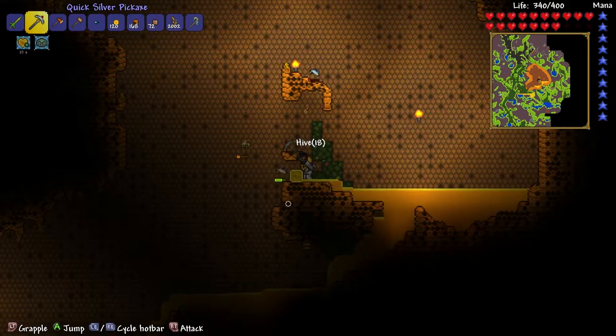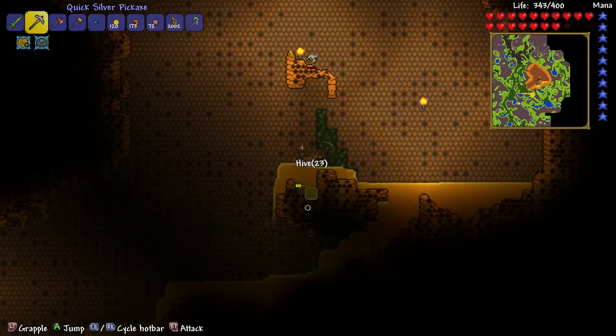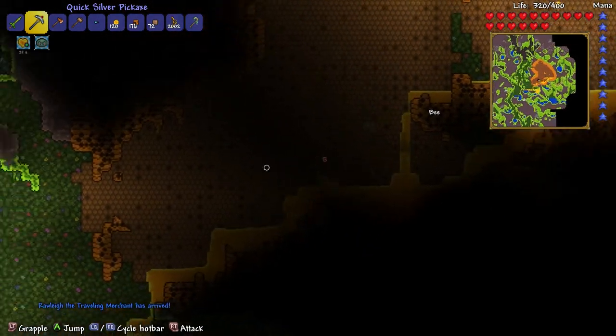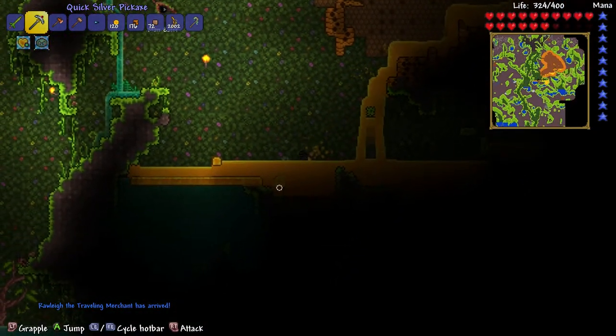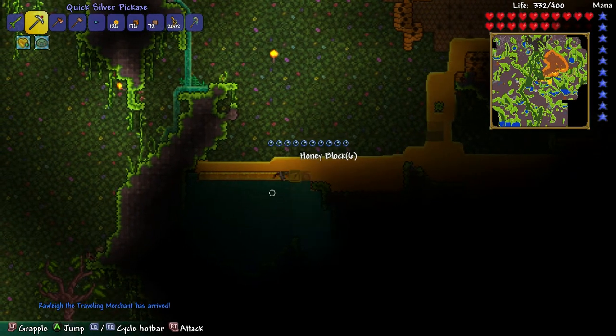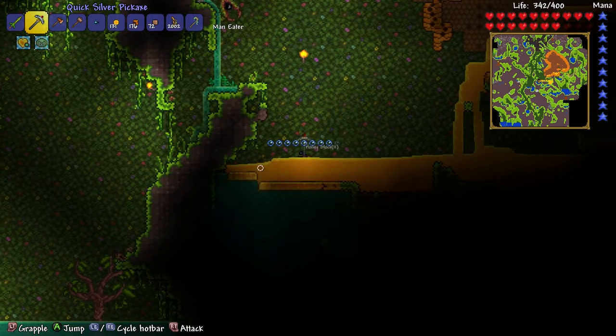Alright. I'm not even getting down to, like, I'm barely getting down to, like, 350. I'm getting below it, but then I just climb right back up. Okay, that's enough. Whoa! What is that? Raleigh, the traveling merchant, has arrived. Okay, mate. That is good. I wonder if there's a faster way to actually collect this honey, because that would be really, really good.